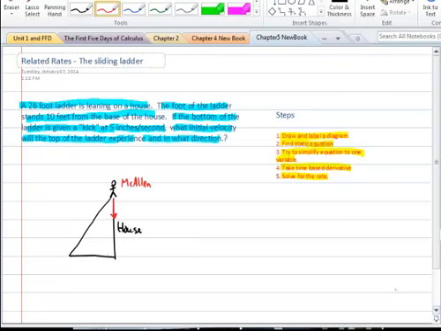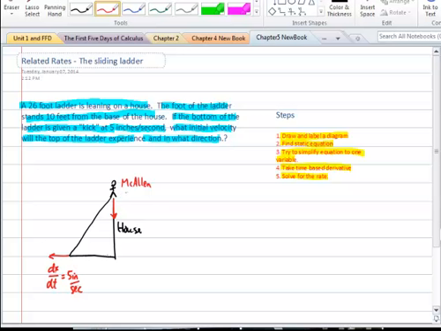Okay, class, so here we have the diagram, and I haven't labeled it because half the fun of this problem is labeling the diagram. So we have a picture. I'm on the top of the ladder, and the ladder gets kicked out at a rate of, we'll call this dx/dt. That's going to be the x velocity, and that is given a value of 5 inches per second.